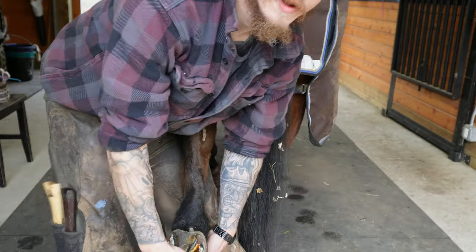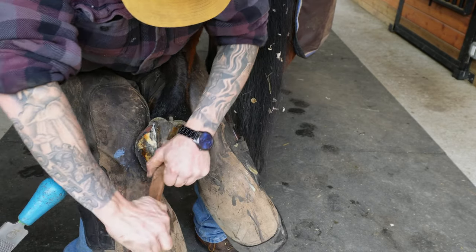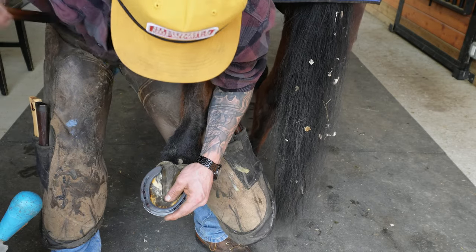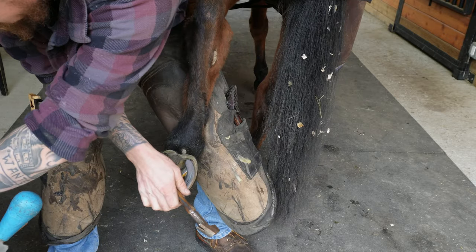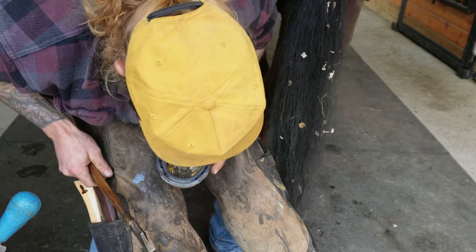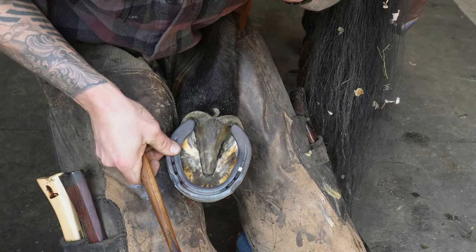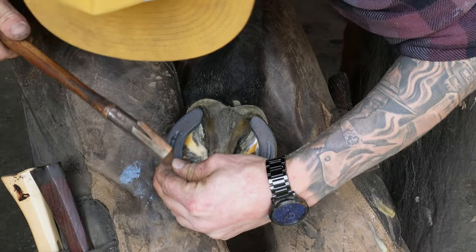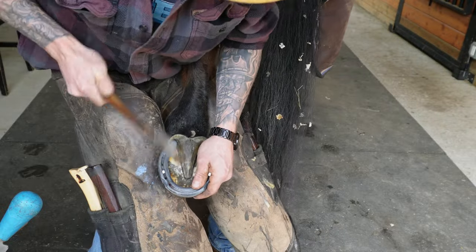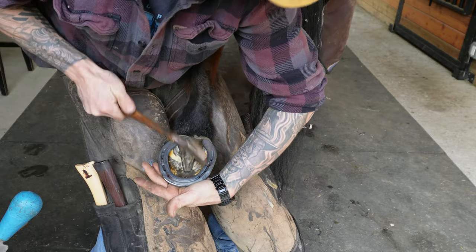Alrighty, let's get some shoes nailed up. So this size foot and size shoe that I'm using for this Blazy boy, this is an ought, which would be considered as a zero.